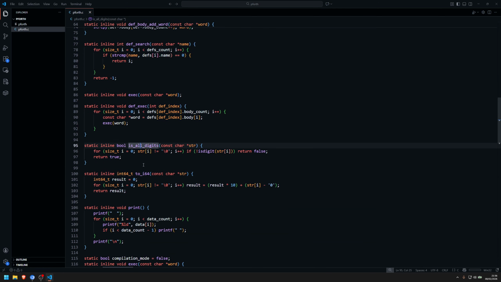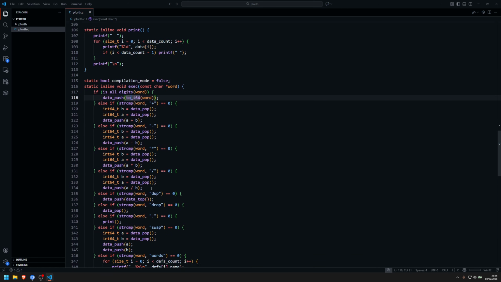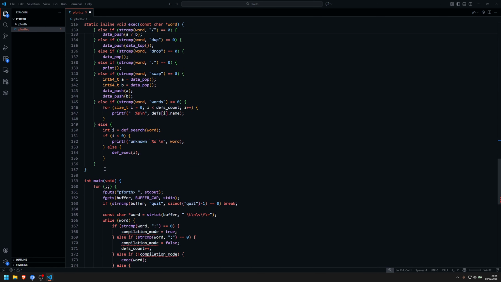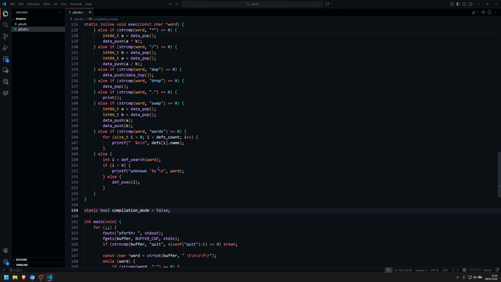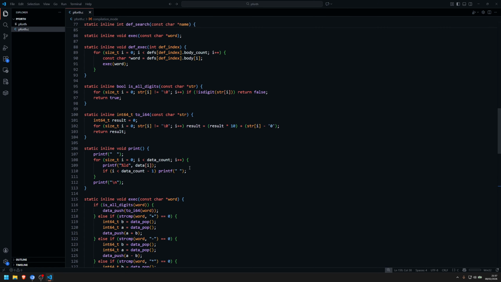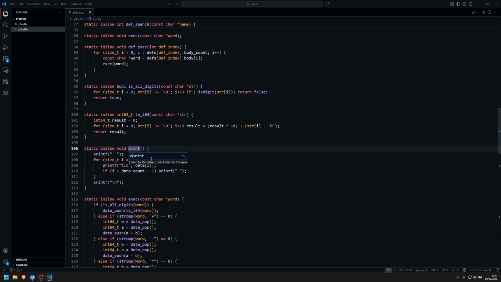Then all of these functions are used by this. Exactly here, I don't even need this here. I can be even lower, like so. And yeah, here I can say something like data print, right?